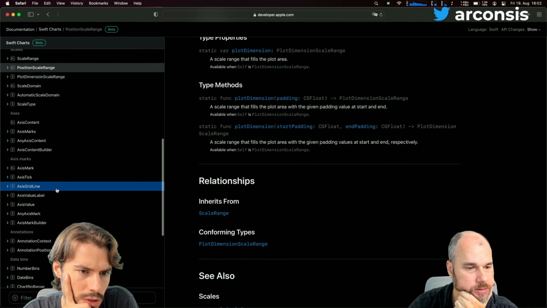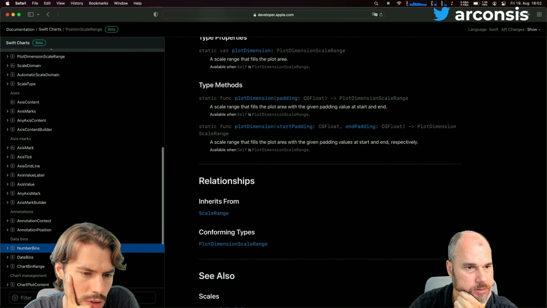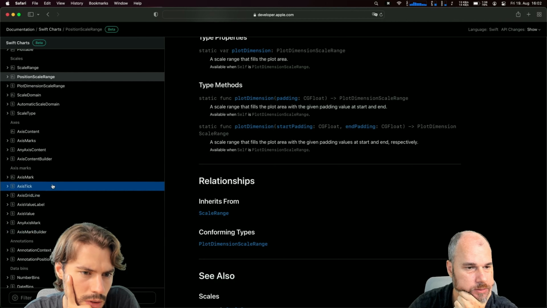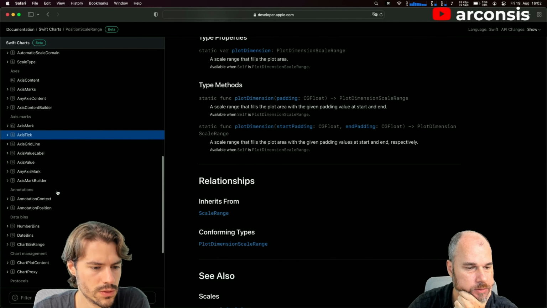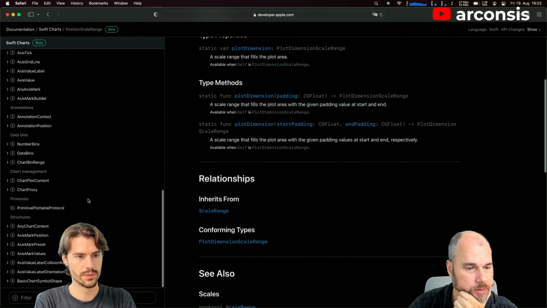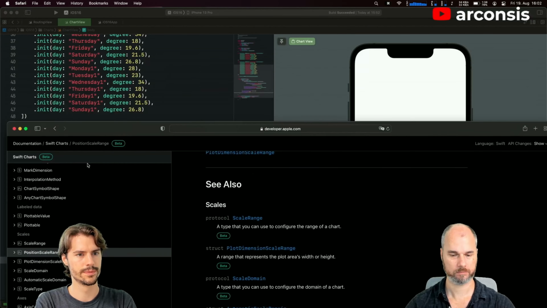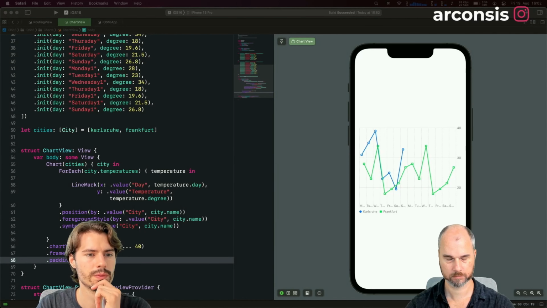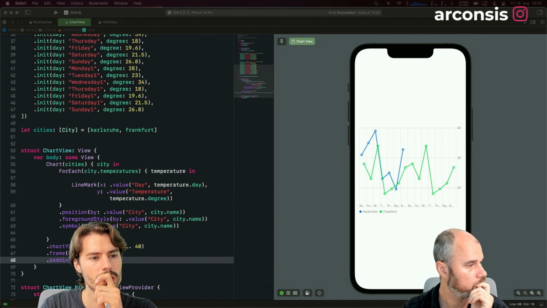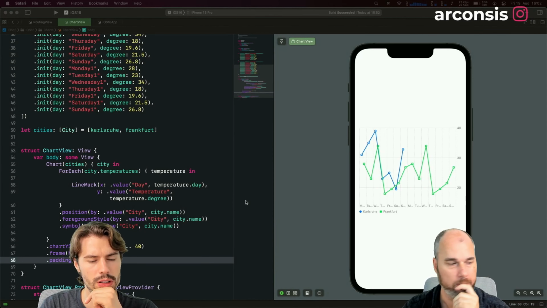Axis, annotations. Yeah, that's a good question. I don't know. Yeah, maybe you can have a quick search on Google or something.